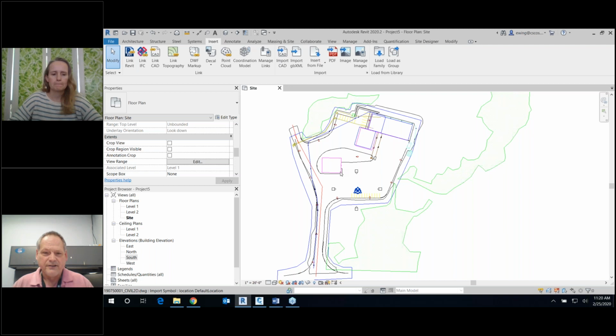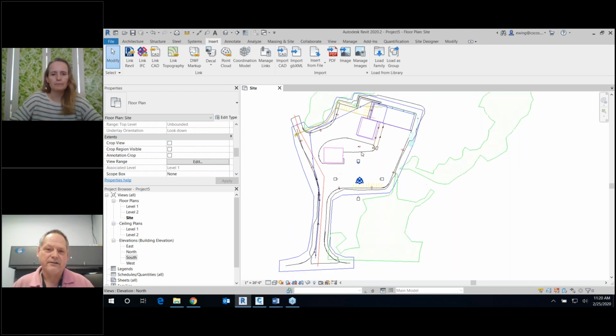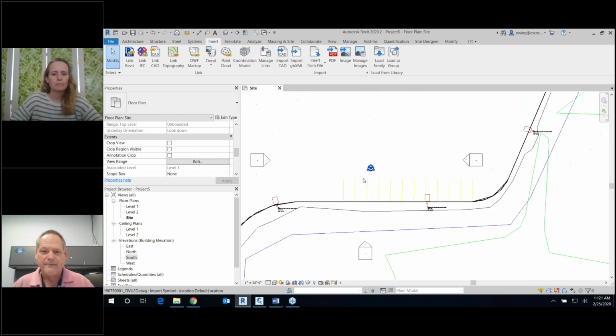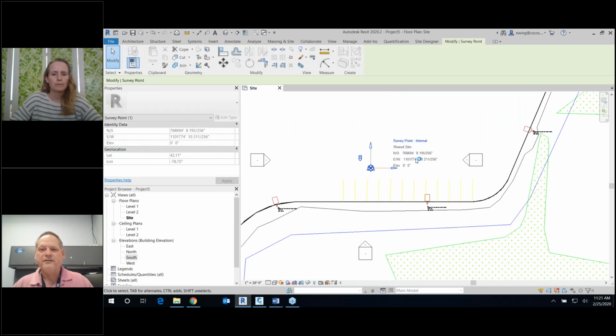So what I want to do at this point is generally I like to have an actual benchmark location, and this I didn't get one yet. So I do like to move my points over to the correct spot, or just to a spot for now. So now if I select my hover in and tab onto my survey point, you'll see my northing and easting is, well, we're going to verify that that's correct. I'm just not going to take its word for it. But it's not going to give you an elevation, right? It doesn't really know what that elevation is.